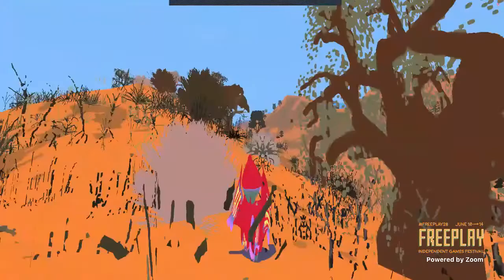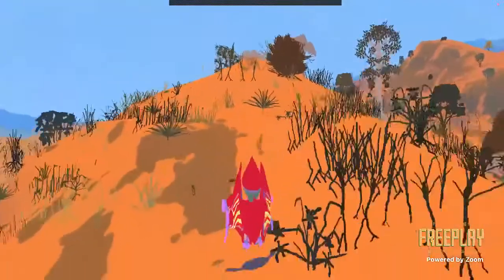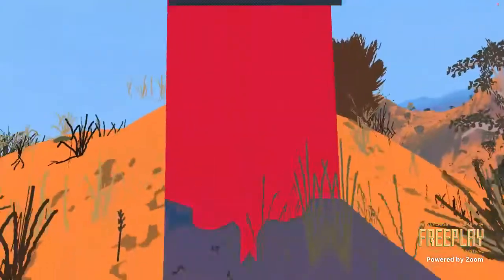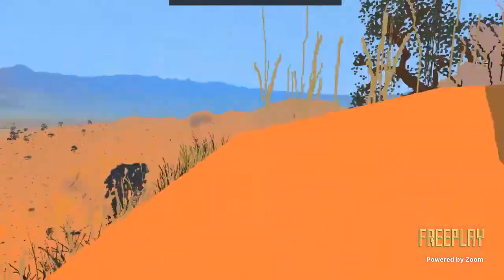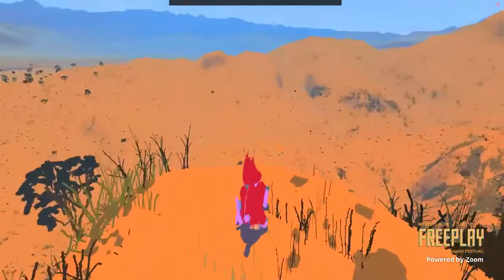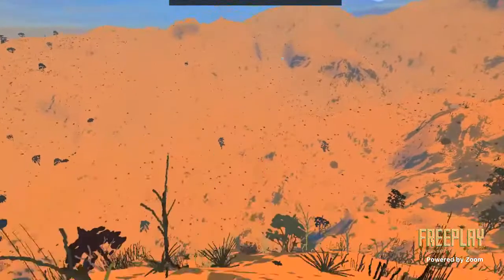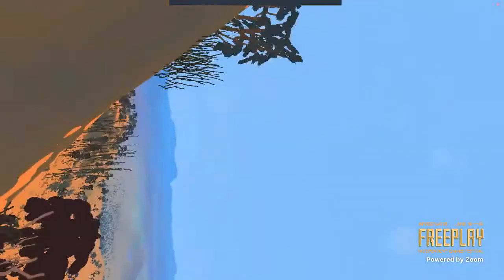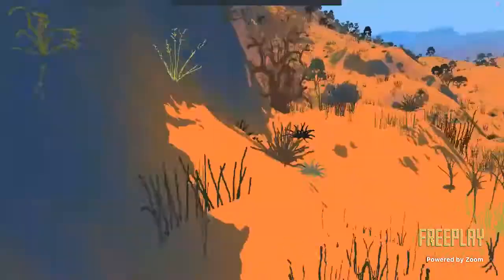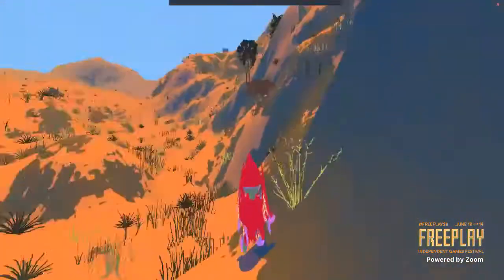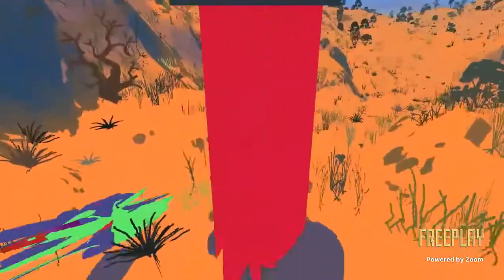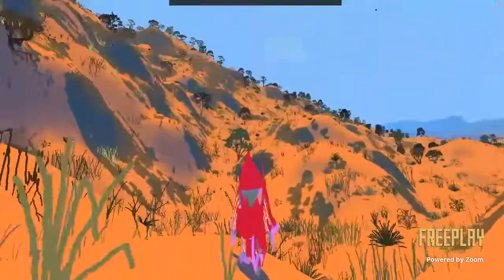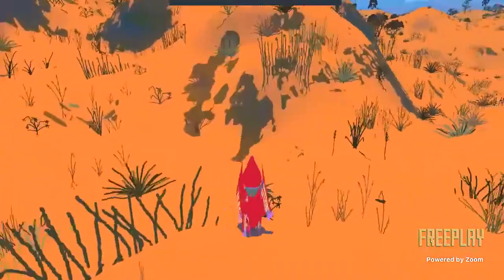I think I've lost everyone. I haven't really explained all the controls. So you can use binoculars. You can roll. There's also a first person view, and you can roll in first person as well. And you can push X, and it makes you into a really big, tall thing.